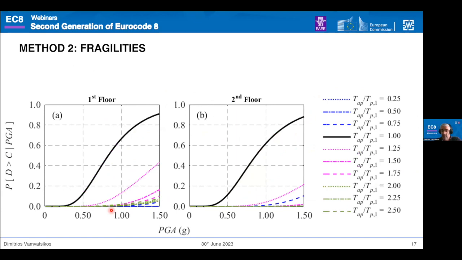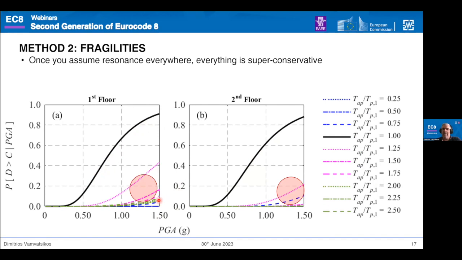Method 2. Remember, method 2 is the ultra-conservative one where you pretend you don't know anything about the structure, and this is true. If you're in resonance, you more or less get the same results as before. Anytime you're not in resonance, you have just over-designed. Why? Because you actually said that I know nothing about the structure, I want to over-design. So again, remember, this just means that you may have to have an anchorage force of, let's say, 50 kilonewtons more or 150 kilonewtons more, something of this order for most components, sometimes even just 20, which is a few extra bolts, nothing crazy. So even though this seems like a huge conservativeness, it can be taken care of very easily.